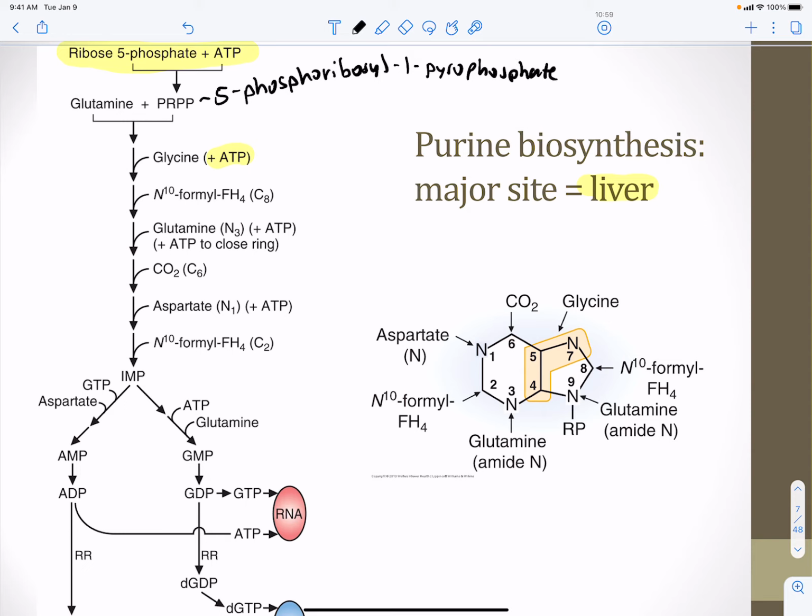Okay, in this first step, your ribose 5-phosphate plus ATP is going to be activating the ribose 5-phosphate. And this requires ATP, of course, and mutations in the gene PRPS1 are associated with two syndromes. It's called ART syndrome and Charcot-Marie-Tooth disease, which have a wide range of disease outcomes. The ART syndrome is going to be associated with profound sensorineural hearing loss, ataxia, and developmental delay.